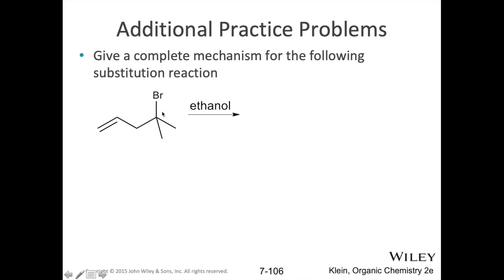So this is SN1, right? You've got a tertiary substrate here, and you've got a great leaving group. Bromide's a great leaving group, so that leaves in that first step of your mechanism, and you get your tertiary carbocation. Now, you want to consider, is there going to be a rearrangement? Is there anything more stable than a tertiary carbocation that's possible with this molecule?